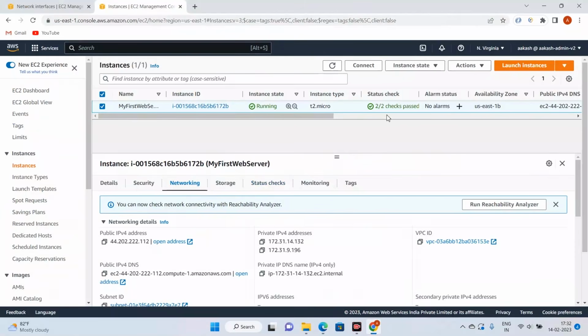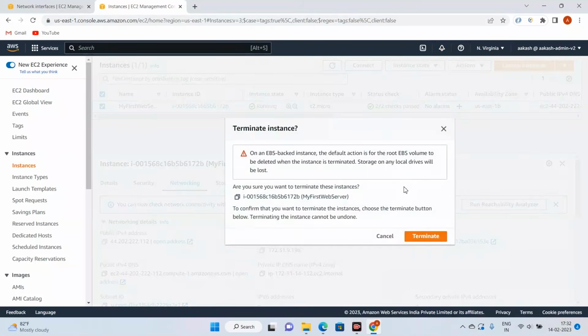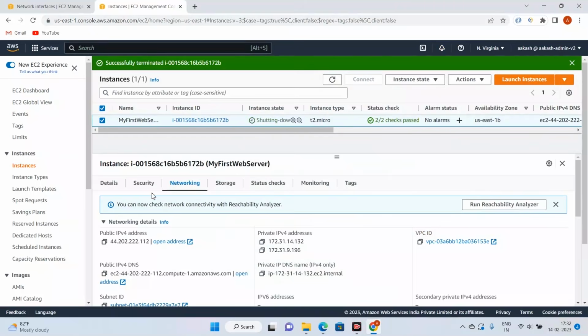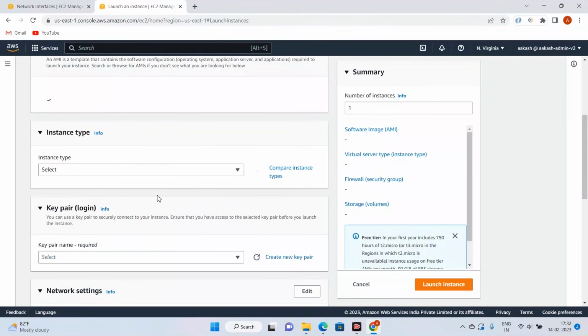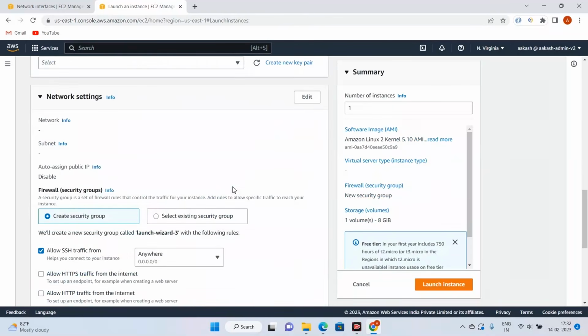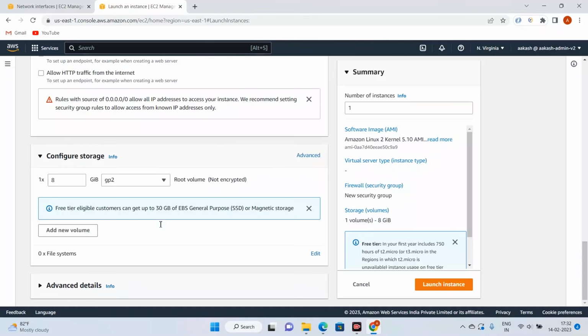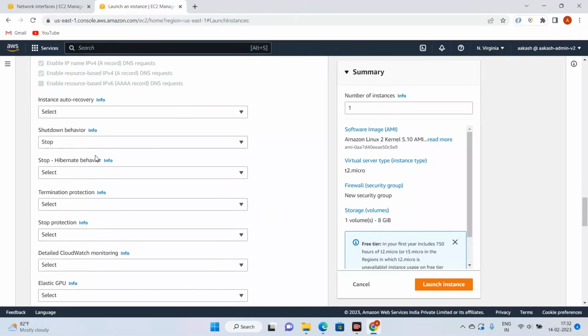Okay, so that was about it. Let me go to actions and terminate my instance. I don't need this instance anymore. And if I go to launch instances and go to advanced details, there is the stop-hibernate behavior, so I just enable hibernate behavior.